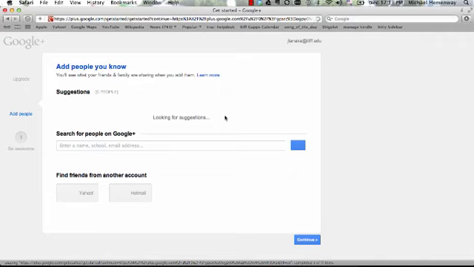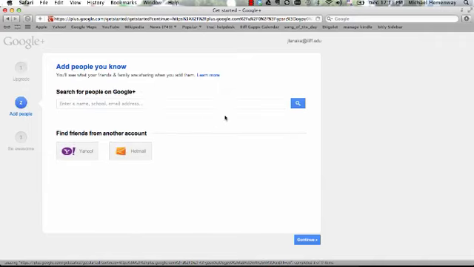and that moves you to the second step of the Google Plus setup, which for now you can ignore if you want. What this is wanting you to do is add people you know. You're welcome to start typing in people from ilif or other people you want in order to share your Google Plus profile with them. So you can search for names in here and add them to your circles, which will contain the people with whom you share things in Google Plus. But what I did at first is I skipped this step and just clicked continue.